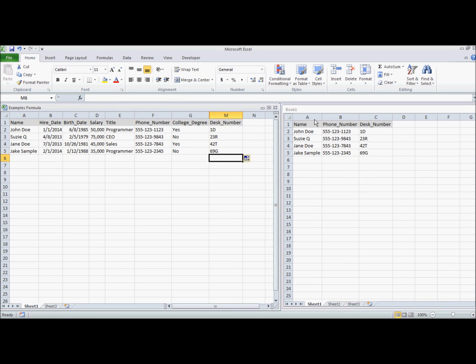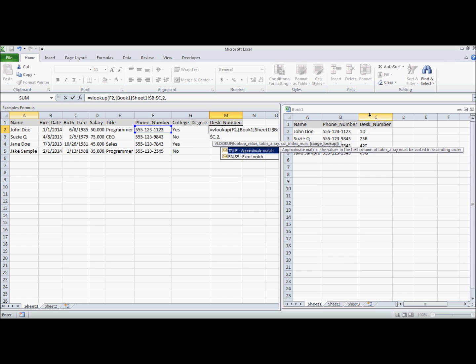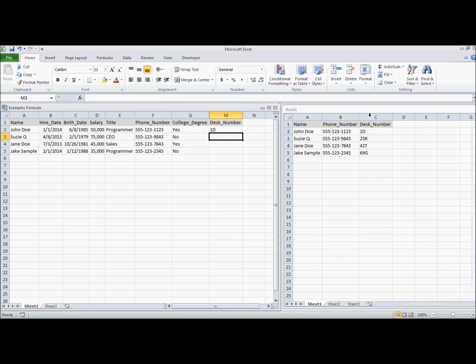Another way we can do this, you don't always have to select the entire table. So if we get rid of this, and we go through Vlookup one more time, we select the argument that we want, so in this case the phone number, and then we want to select the table array, which in this case, I can't select A through C. I have to select B through C because the leftmost column must have what I'm looking for. In this case, I'm looking for the phone number. And then finally, we look at column 2 because B now is 1 and C now is 2 because of the way that I selected my second argument. And now again, we want the exact match, so false.